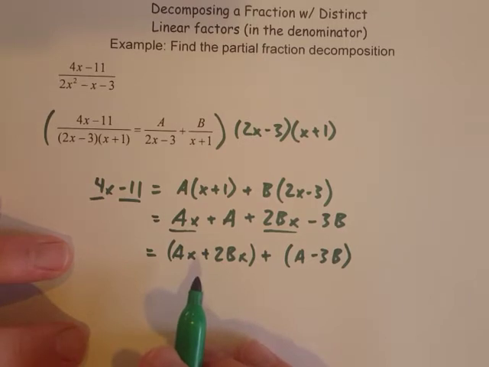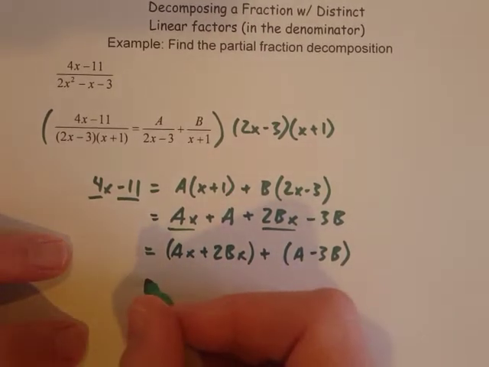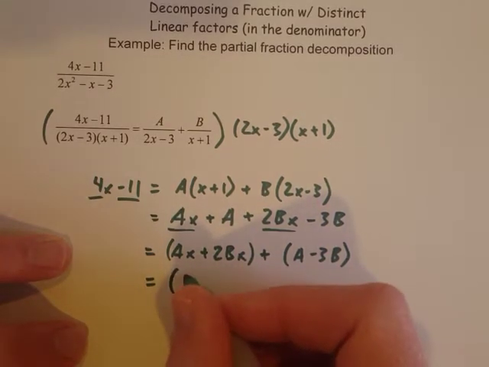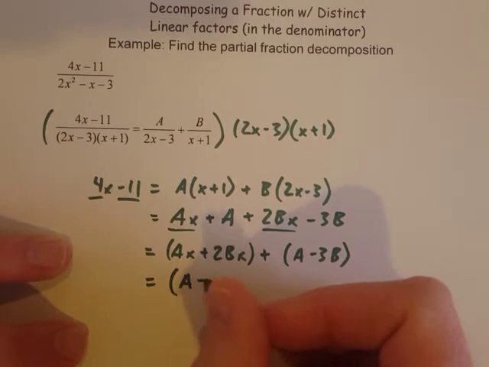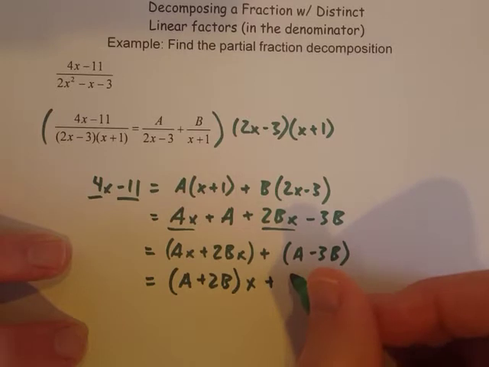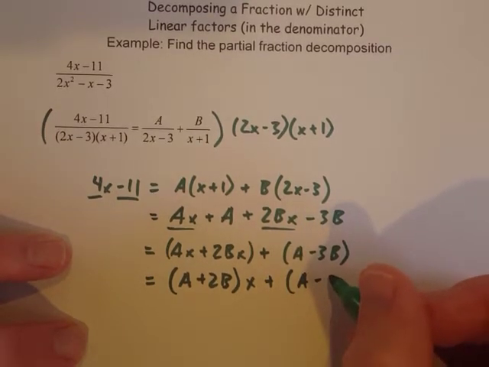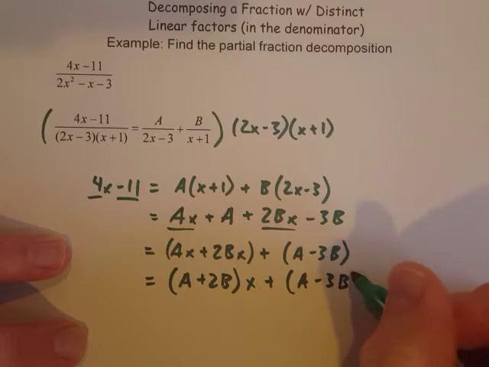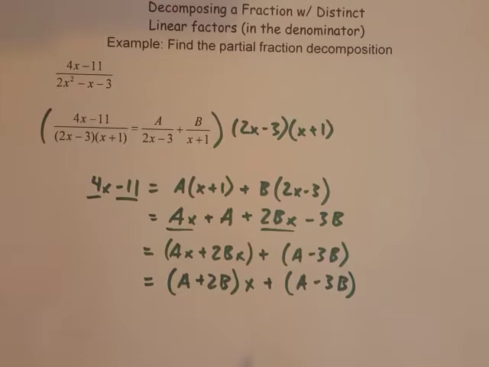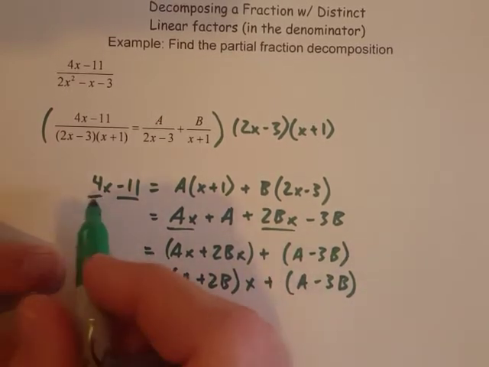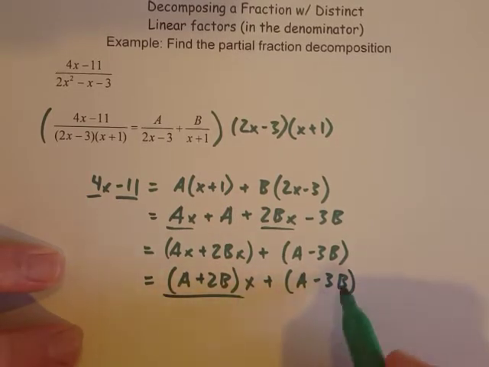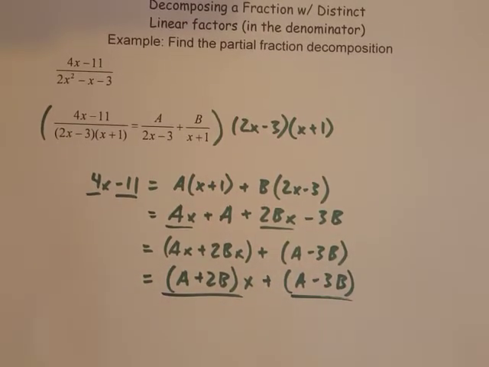Alright, once I've got that, now I want to isolate things a little bit more with just one other step that you may or may not think about otherwise. I'm going to factor that x out of those so that I have just the a's and b's on the inside of this. So I'm going to have a plus 2b, and I'm going to bring the x to the outside. Over here I've still got the same thing, a minus 3b. Alright, once I get to this point, I want you to notice here that we have an x piece and a constant piece on the left side. We have an x piece and a constant piece on the right hand side.